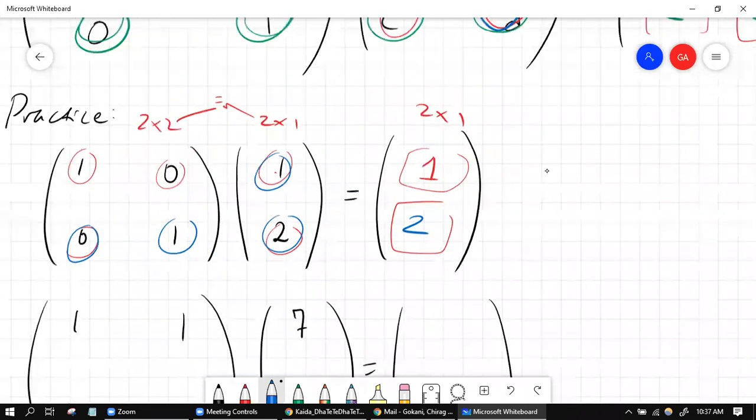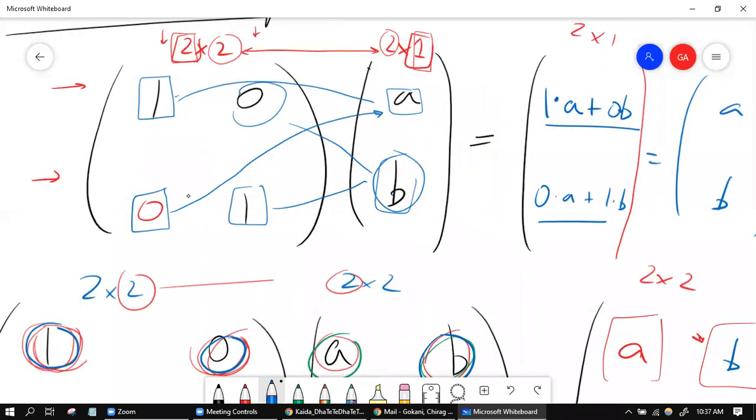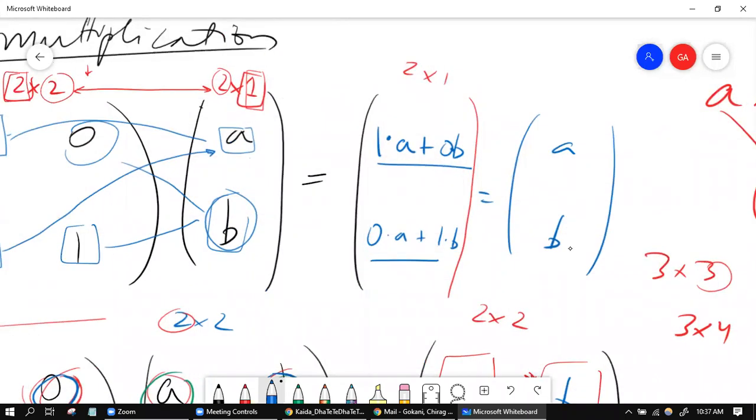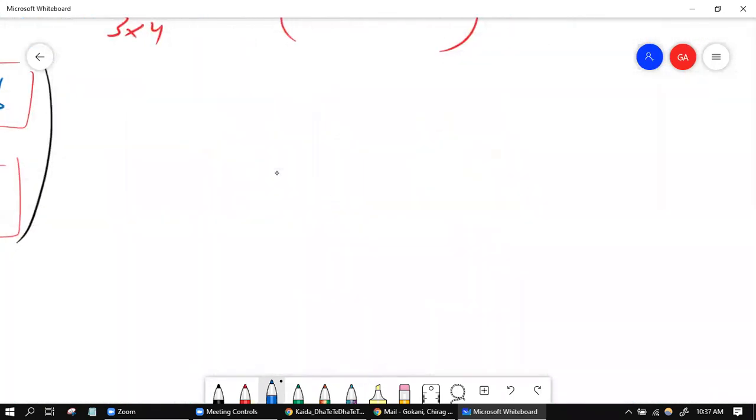What do you notice, actually, about this matrix, 1, 0, 0, 1? When you multiply it by anything, what did it give you? The vector. It gave you the same thing. See, we multiplied 1, 0, 0, 1 by A, B, and we got A, B. Isn't this a lot like when you multiply something by 1? What is 1 times A? A. And what is this property called?